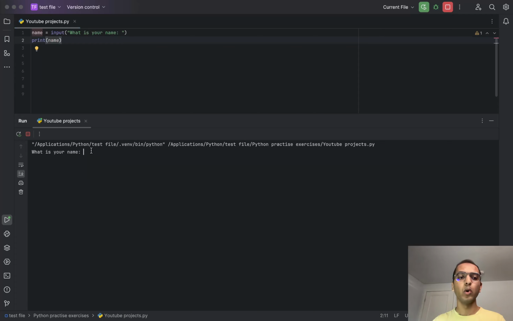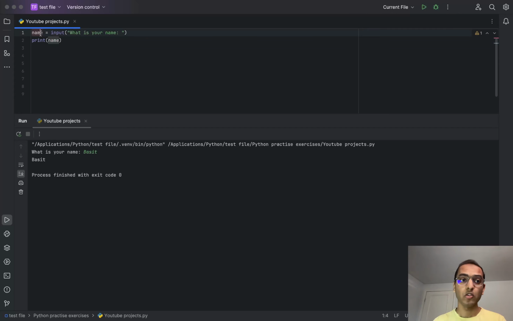If I run this, what is your name? As you can see, Python asked me for my name, and when I passed it, it input that into the variable name. It stored it into the variable name, and then when I said print name, it printed out my answer. And this works with anything, as you can see. Let's say I put Jack, it's going to output Jack. So that's a brief about variables. Variables are essentially a store of value.